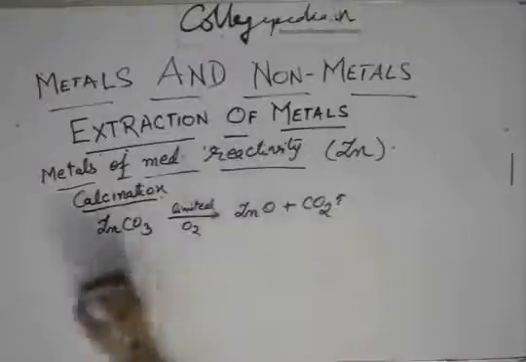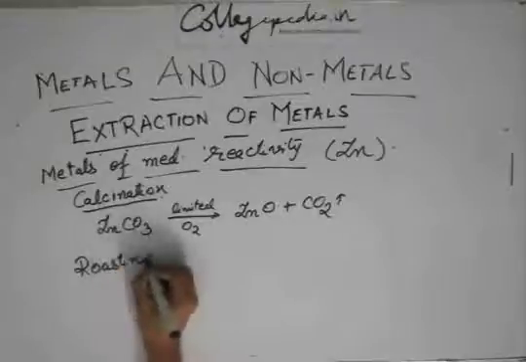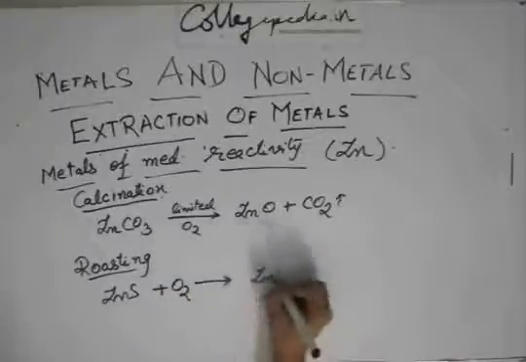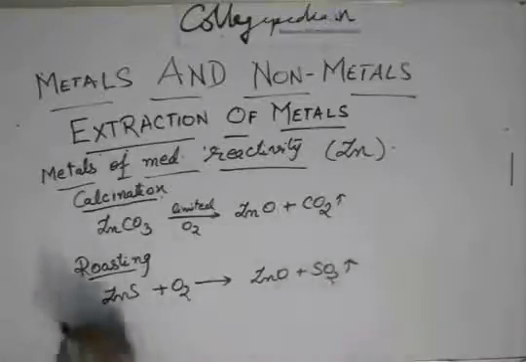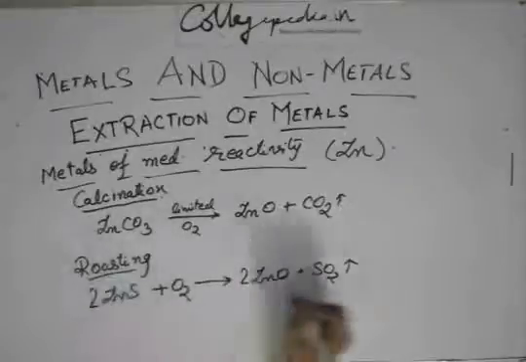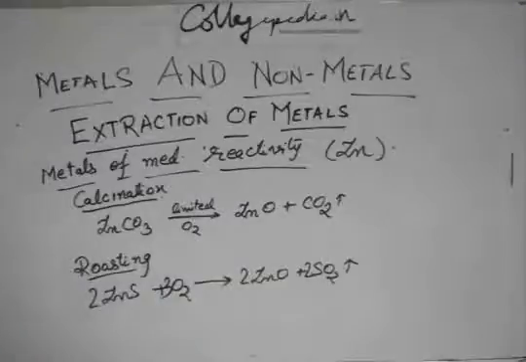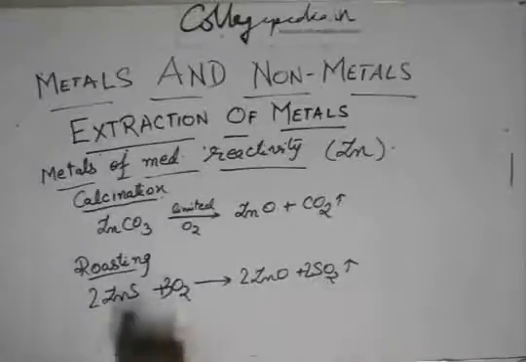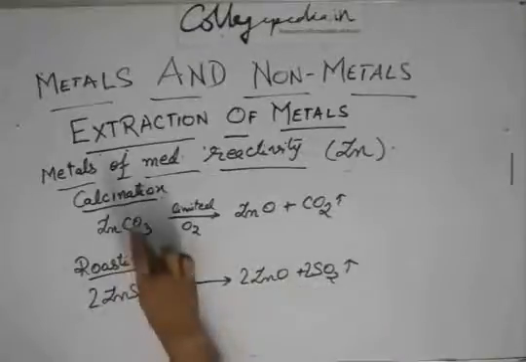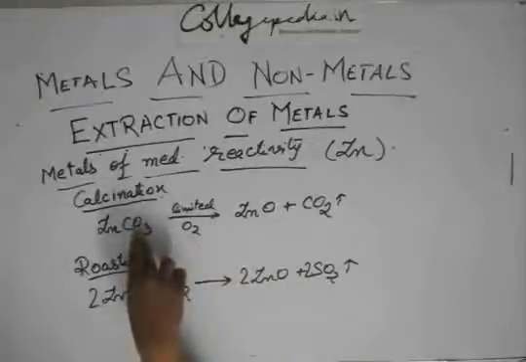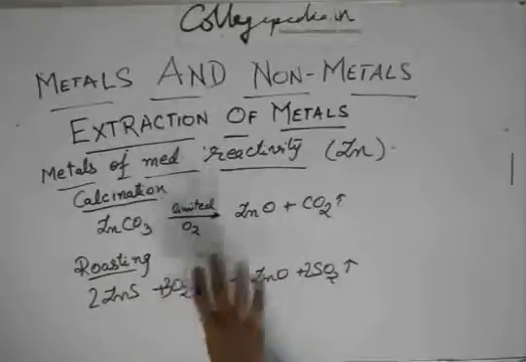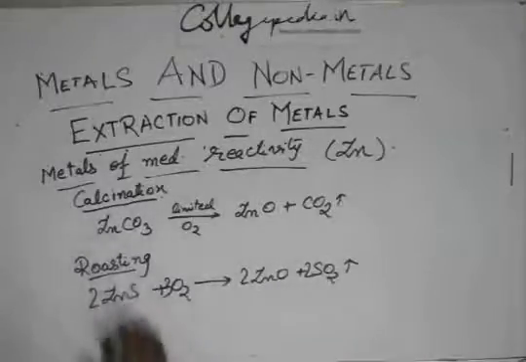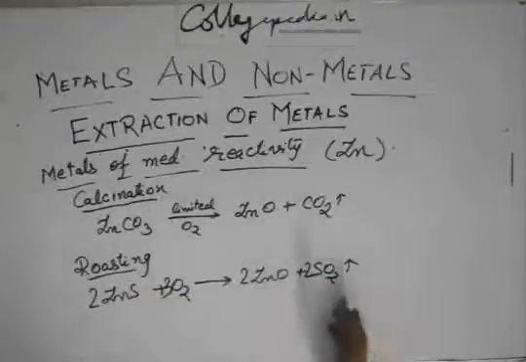In case of roasting, ZnS will give you ZnO plus SO2. You get ZnO from both the reactions. But in ZnS, you have to form SO2, so you need extra oxygen to form this SO2. In ZnCO3, you already have oxygen present, so it just breaks up into ZnO and CO2. You do not need extra oxygen. But in this case, you need excess oxygen so that this sulphide can be converted into an oxide and sulphur dioxide.